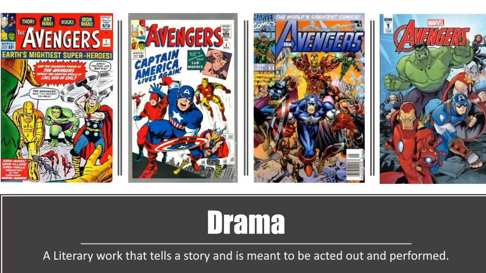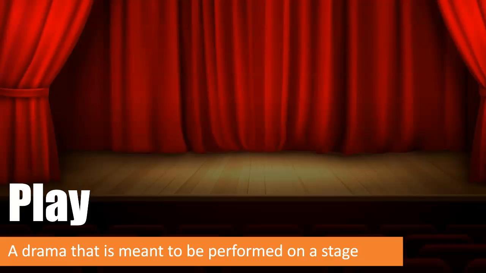Our first word is drama, a literary work that tells a story and is meant to be acted out and performed. The illustrations here do show comic books, but comic books aren't the only literary works that can be acted out. A play, a drama that is meant to be performed on a stage. Some of you might know the play Hamilton, Romeo and Juliet. Shakespeare wrote a lot of plays, and they're performed on a stage.